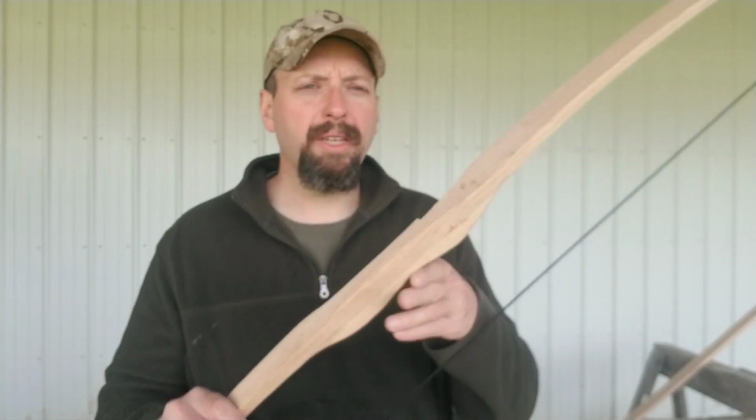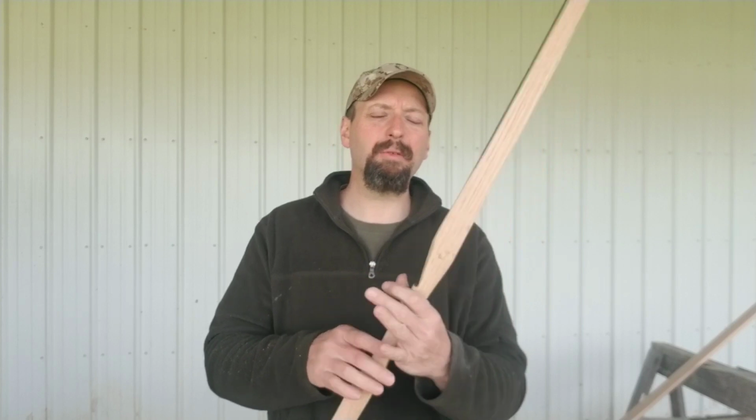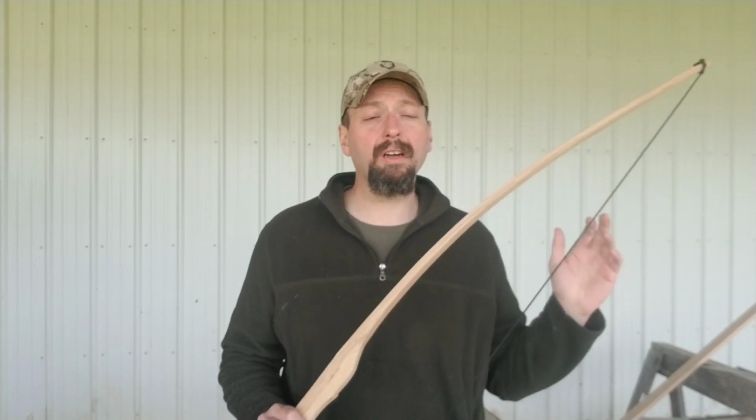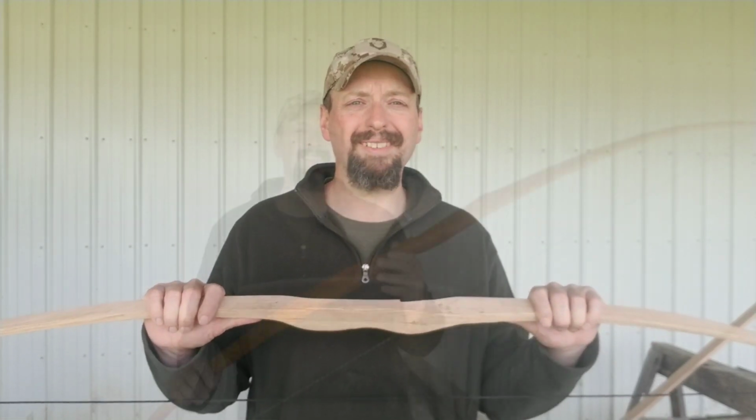So this is the first one he has finished. This was a mistake. This got real skinny, and we were able to save it. It's a little light. He's working on another one right now, and just so I get caught up with him, I'm going to go ahead and make a pyramid style bow for myself.